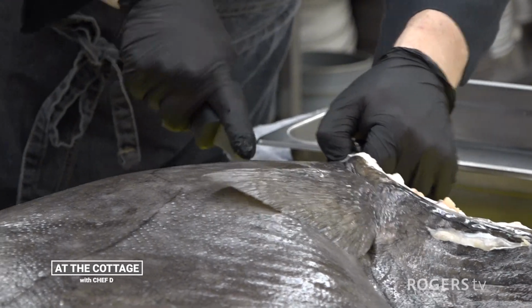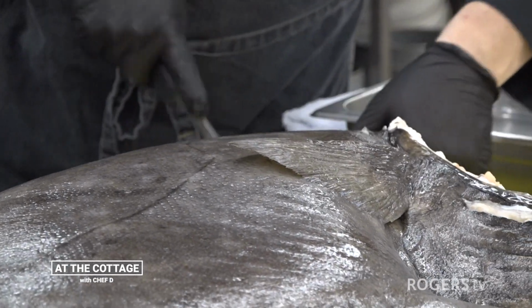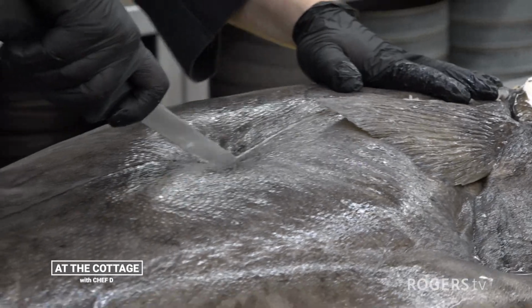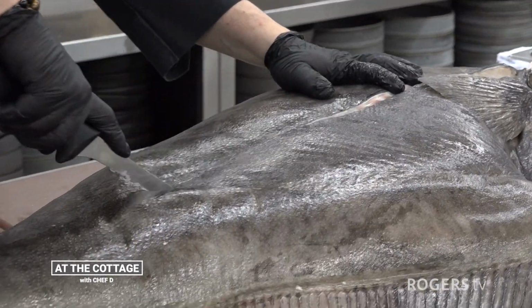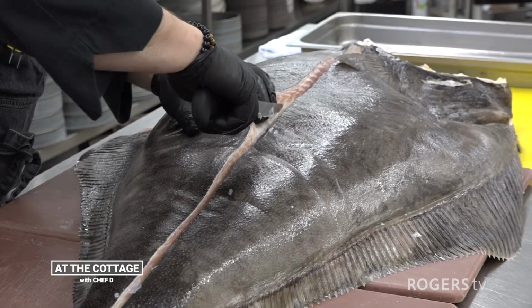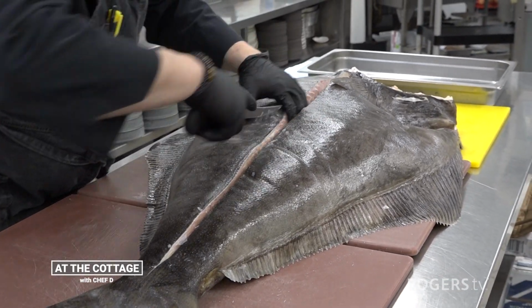I'm really glad Chef's doing it because I haven't done this for a very long time. Remember when we used to have to take the pin bone out of salmon? Oh yeah, we still do that here. We brought in some BC sockeye as well that were very, very nice. It'd be so amazing, right? I love the farm raised, but when you can get wild, it's so much better. Just a much better product in my mind.